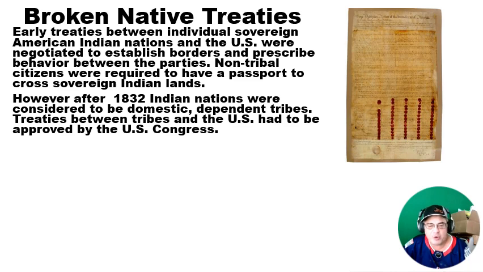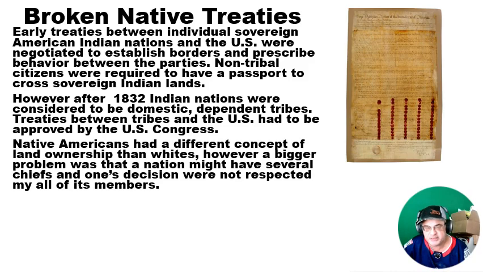But remember, after that court decision, Native Americans were considered more of a domestic tribe without sovereignty. They were dependent on the government. And these new treaties had to be approved by the U.S. Congress. Now, we've talked a lot about early in the year this different concept of property and land ownership. So oftentimes Native Americans believed when they were making a treaty, it wasn't we sign a treaty and we leave. We sign a treaty and you come on and you use your land like we do, right? And so that was a big, big difference.